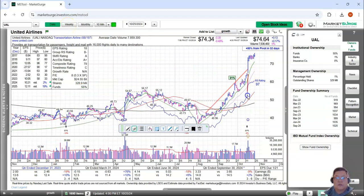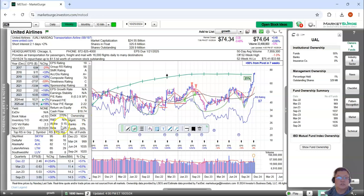So UAL, we have this earnings, it shot up pretty much, extended, because you can see from both this traditional buy point or even this low entry, they're all extended, and then it broke the upper channel line. But what's so impressive about this stock is after it broke the channel line, it didn't want to go down. You can see it doesn't even want to touch the 10 day. And now it's making new high Thursday, making new high Friday. This is a very strong stock right now. I'm really shocked how strong this is.